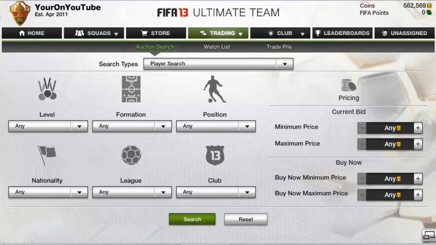And sometimes you won't win the players. If I bid on, say, 22 players, I guarantee you that I'd only get 5 of them. And then I'd just go and repeat the same method again, and I'd pick up more. That's how you do it, guys. Don't expect to pick up every single one. You will get outbid on probably about, out of 30, I'd say probably 22 of them.